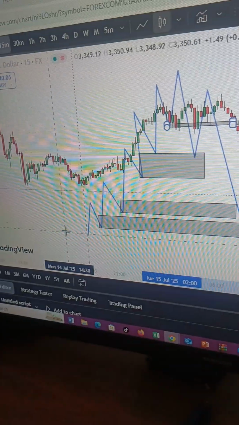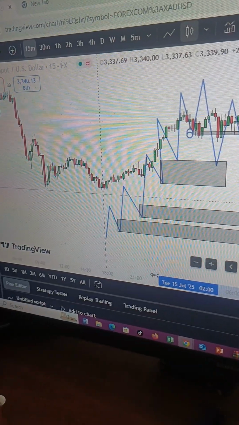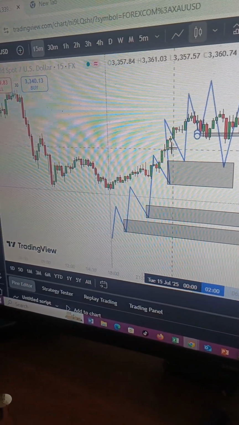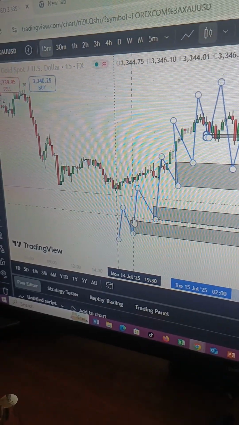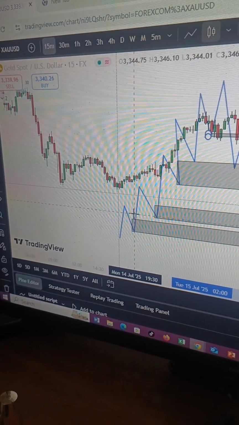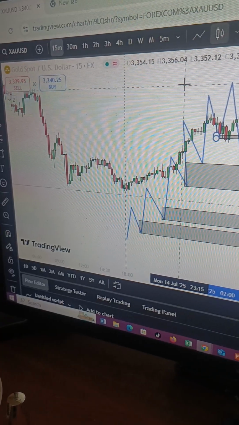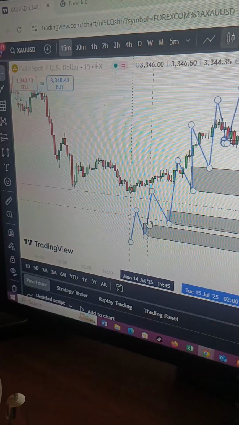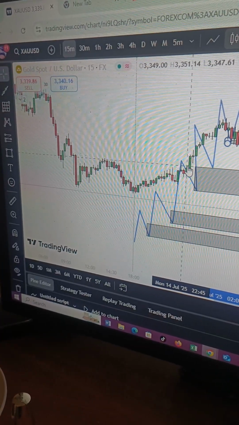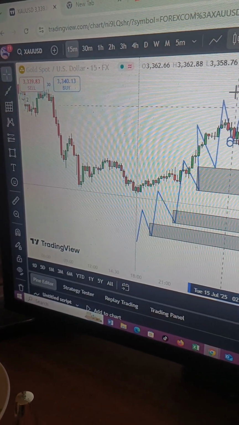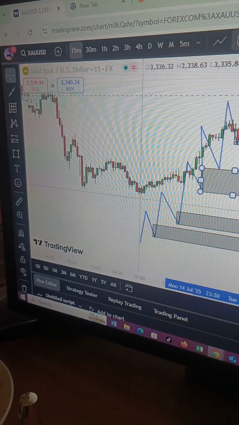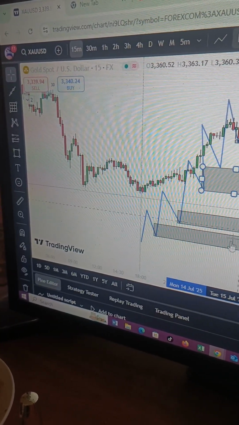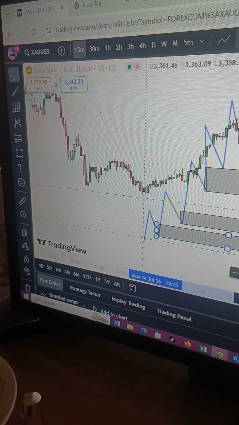So at this point, they want a break of structure, then a retest of the OB and continuation, or a fair value gap. Here we can have an OB and then a fair value gap. It taps the fair value gap and we go. That is what they are looking for, in these areas, which are also discounted areas to buy at. Let's now delete this.